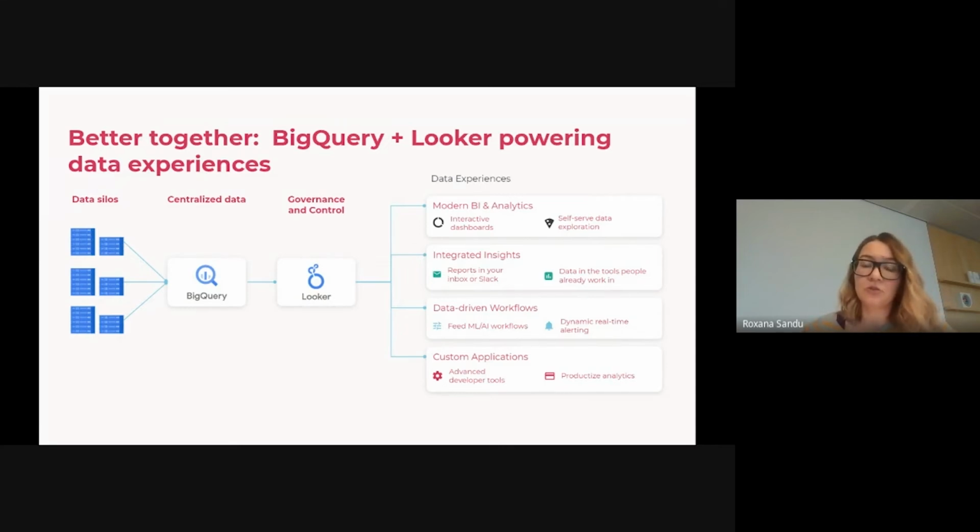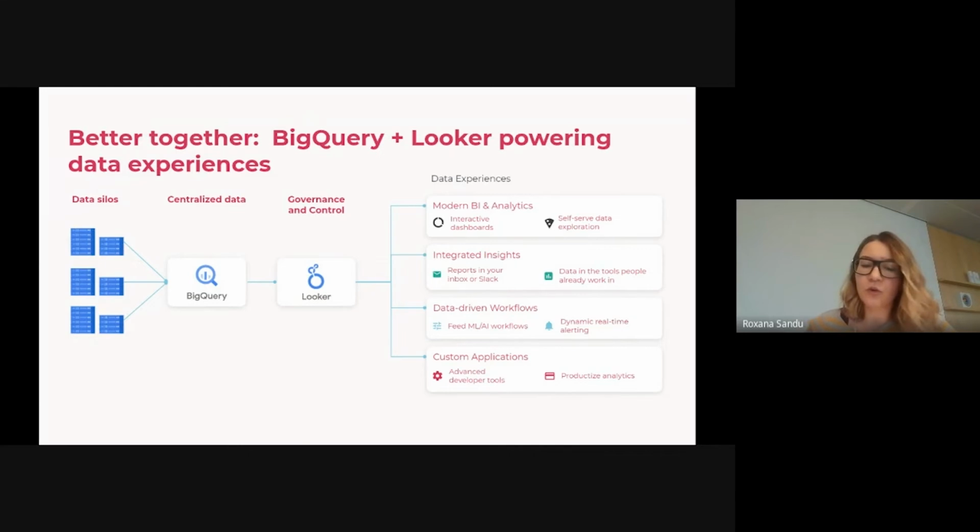And that allows you to provide various data experiences depending on your business and your users' needs. So that can go from interactive dashboards and self-service data exploration to integrating insights either into your inbox or in Slack, and making sure that the data is in the tools that the people already work in.